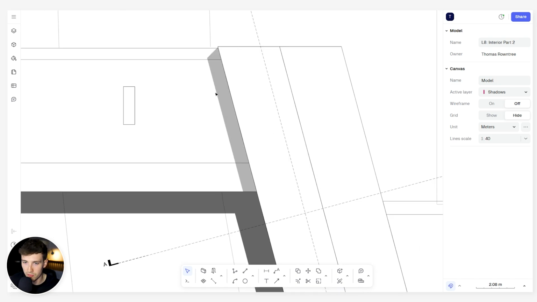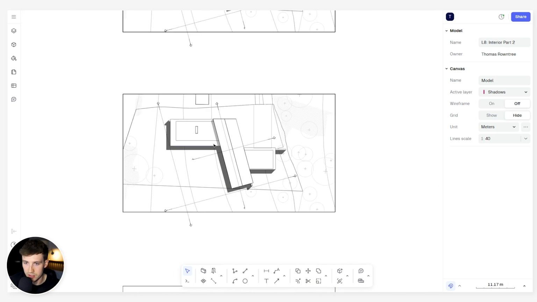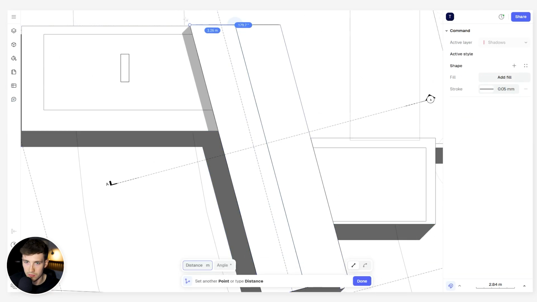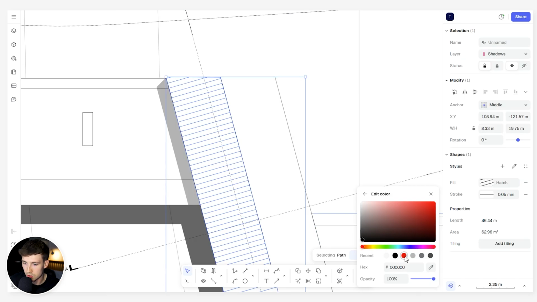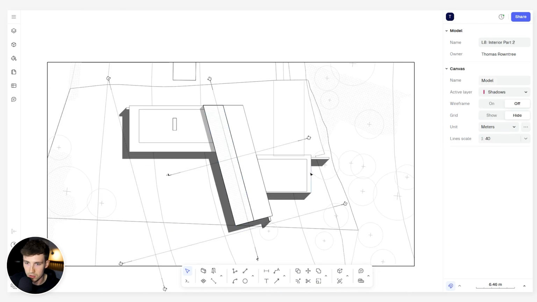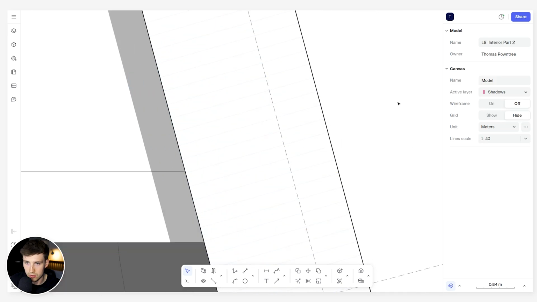And you can also start playing around with the different tones of shadows to make there a bit more of a hierarchy to show the different levels and the different volumes. And also to this roof, I'm going to add maybe a tile to show a bit of texture. And then we're going to change that stroke to a super light grey. Maybe we'll just drop the opacity down to maybe 20%. So you've got a really nice subtle, and remove the outline, you've got a subtle hatch.